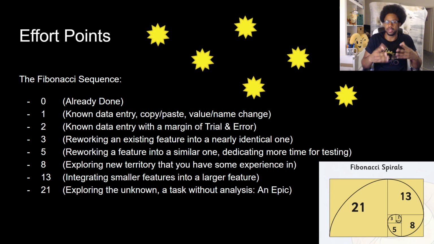There is trial and error, there are unknowns, but I have a clear idea of what needs to be done. It shouldn't take me long to accomplish it. If I'm reworking a feature into a similar one, we need to dedicate more time for testing. So this is where we talked about the lasers. In some games you have projectile bullets. In some games you have raycast bullets, so they don't fly through the air. They just teleport to the destination which you're hitting, so they instantly hit the target. You can also add a time delay. So you can see how it could get complicated real fast.